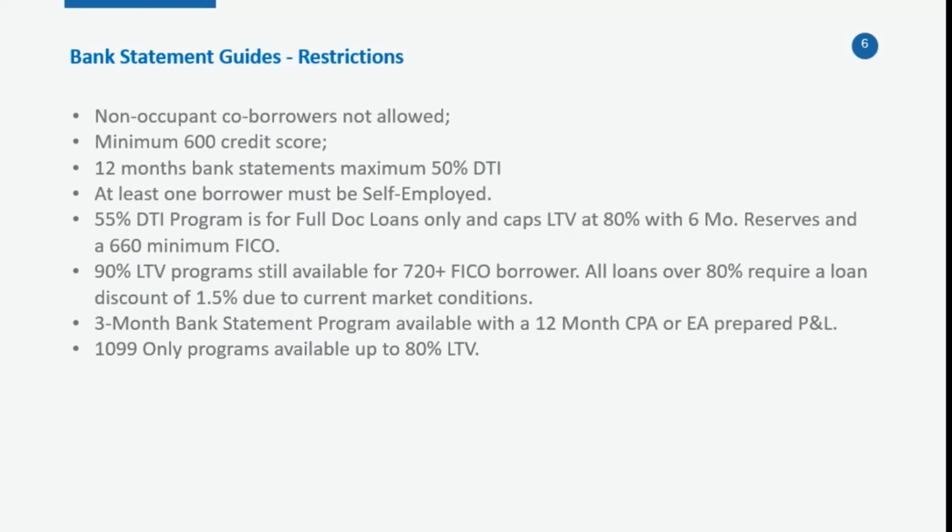Now, just a reminder, again, all the LLPAs that are built into these strictly affect your interest rate, okay? Again, if you're going to go with a 90% 720 FICO borrower, you might be seeing 9 to 10% interest rates right now, okay? Where if you go with an 80%, you might be seeing middle 7s to 8%. Do you guys have any questions on that?